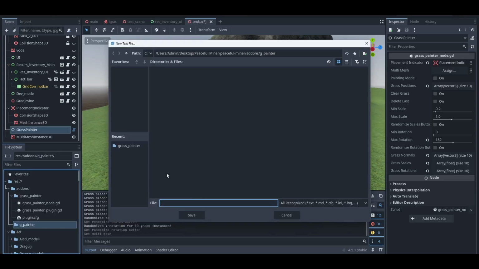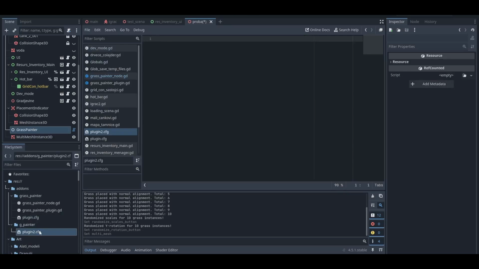This text file you can call, I don't know, plugin. I will call it plugin 2, and you need to have a .cfg, and you just double click it and you will open it.